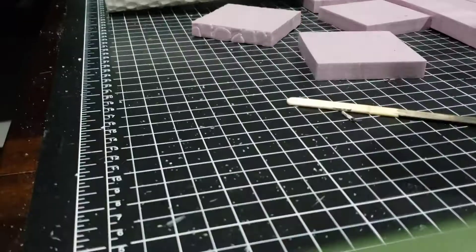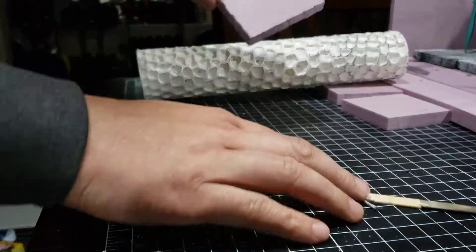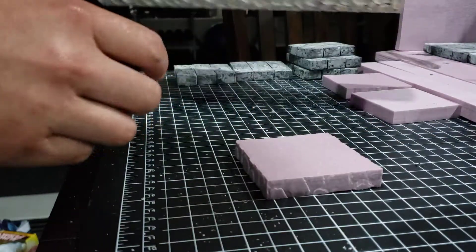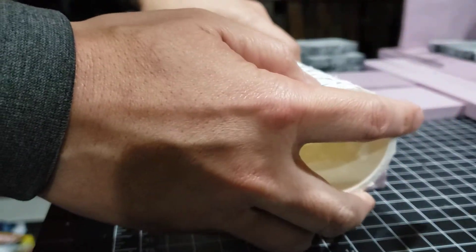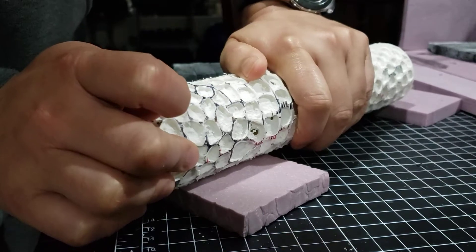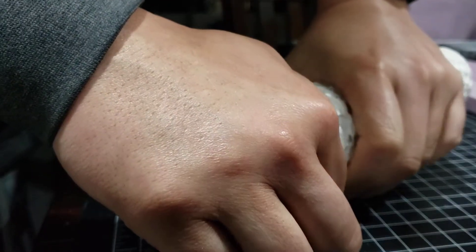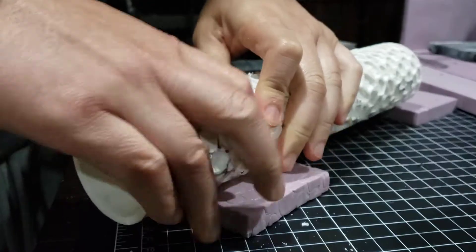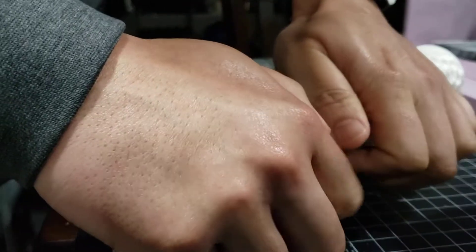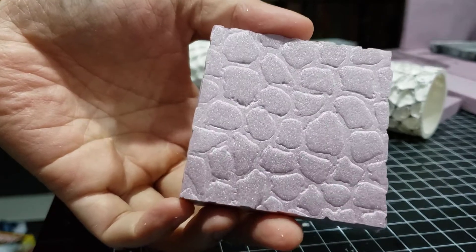So let me pop this down right here. And hopefully if I do that it will hold it perfectly. Here's a blank side of this one that I've already kind of rolled a little bit. I'm just going to place this right here on top, apply pressure — let me go this way — apply pressure as such and roll. Let me just get the other end here. And obviously the more pressure you apply, the better your grid will be.